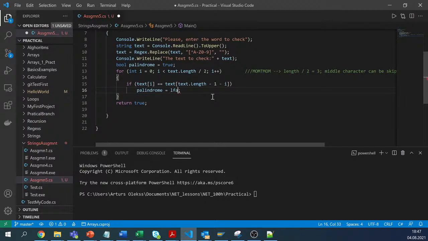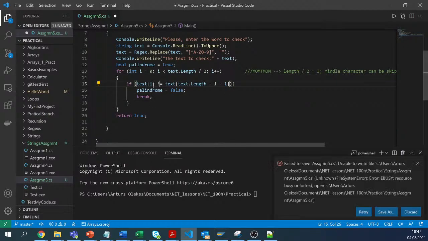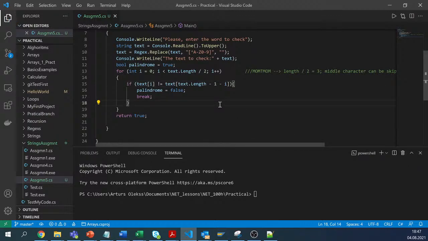I know that this is not a palindrome, and I have no reason to go through the other entries, since if there is at least one pair which does not match, then of course the palindrome is false, and there is no need to check further.